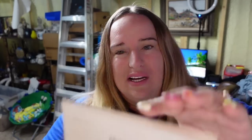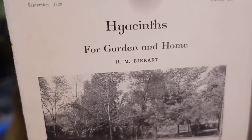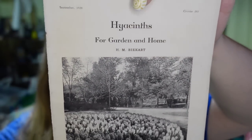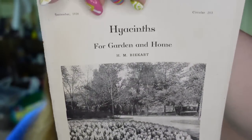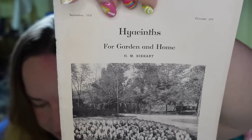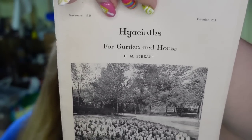Up next is some ephemera. I haven't bought any in a while because it is quite long tail and typically sells for around the $10 mark — sometimes $5 or $7. This one sold for $7, but I'm pennies in, so it's about a $5 profit. They aren't breakable, really easy to ship and list. I just take a picture of the front and the back — no interior pages, given the lower value. This one took about two and a half years to sell.